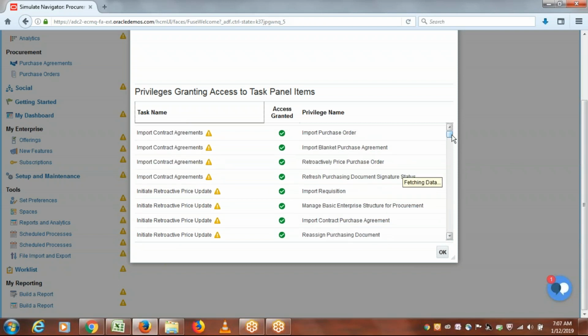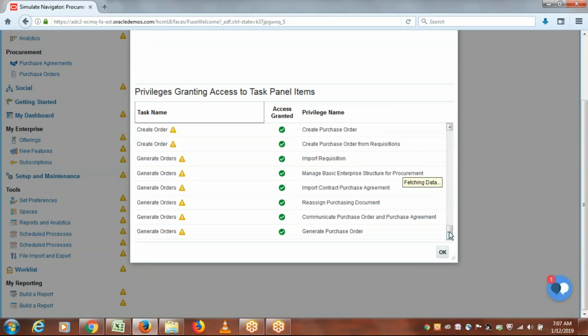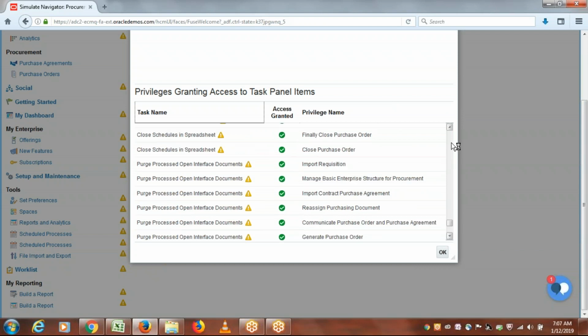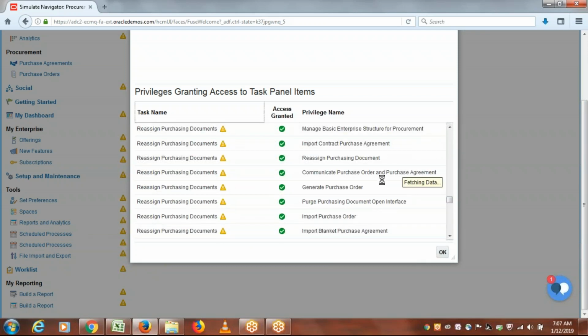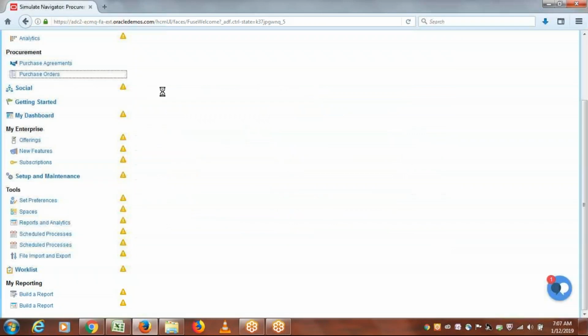Which privileges a role has access to, that you can verify as part of the role comparison process. But because of which role the user has access to which privileges, that you can check directly from here as a simulation process. In the same way I want to check this task. Click.